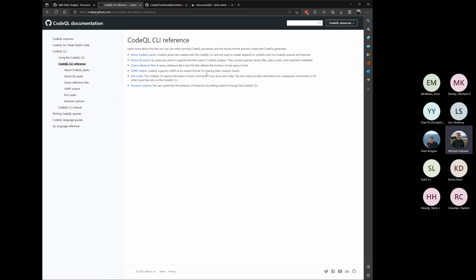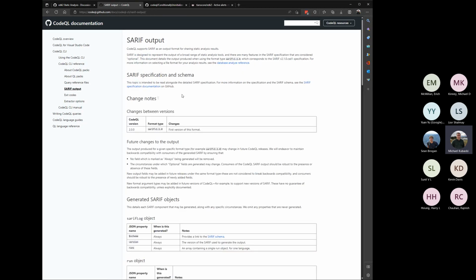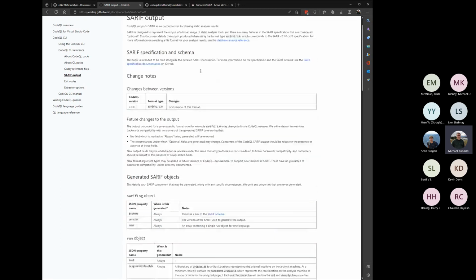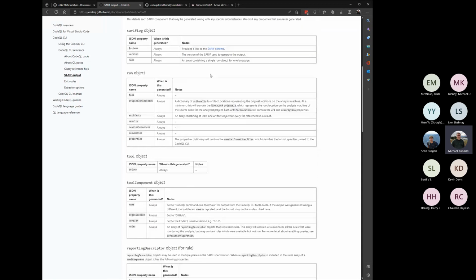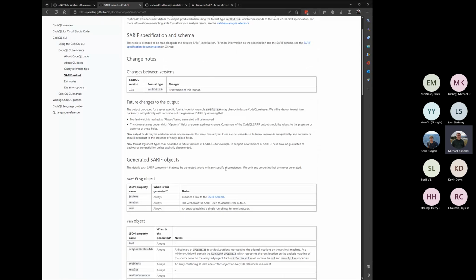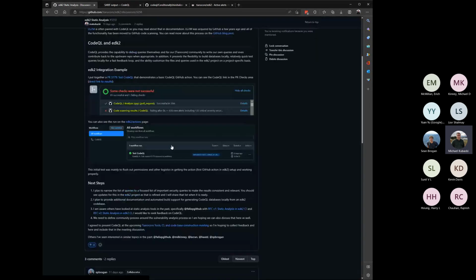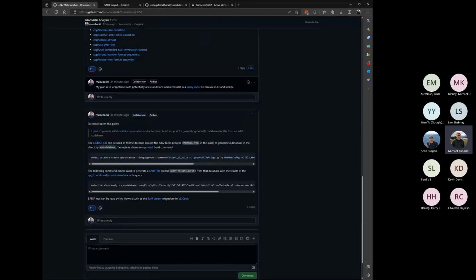So most things get output to these SARIF files. I mentioned this in my discussion. These are standardized ways that static analysis tools report things, and because of that, there's a lot of viewers readily available to review these. So the SARIF file is a file that you can output your results to. And once you do that, you can do things, and I put an example down here of the VS Code SARIF viewer.